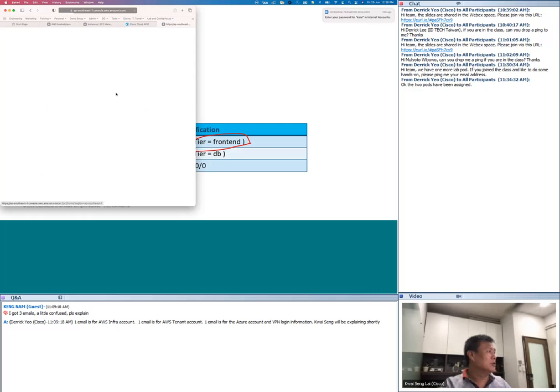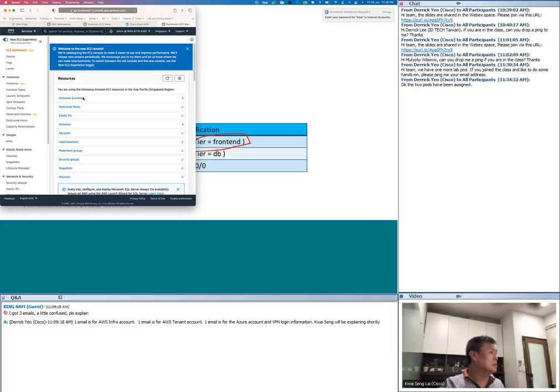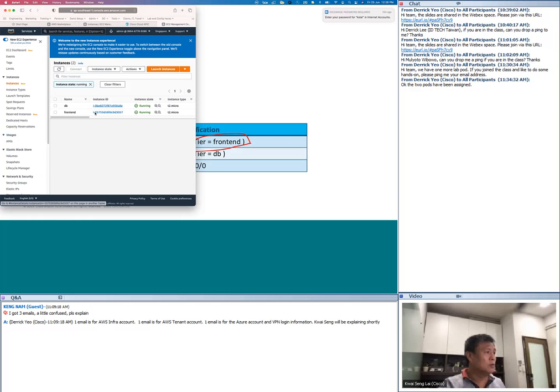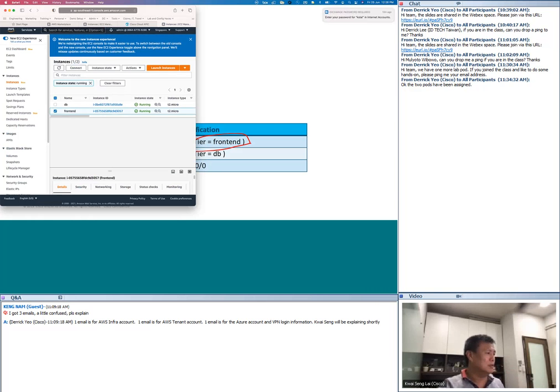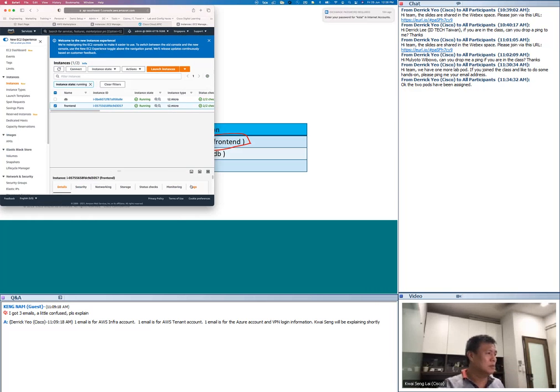So if you go to the AWS instance, you're going to see this field that you see here, tag tier equal front end, is referring to this guy in the AWS. There's a tag field.